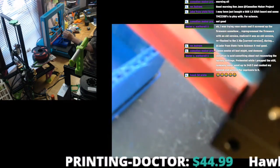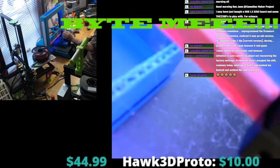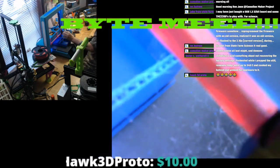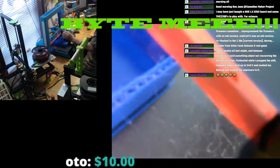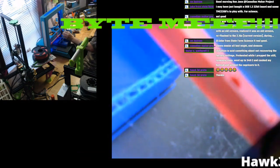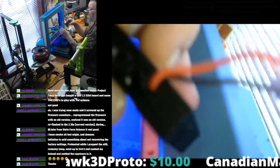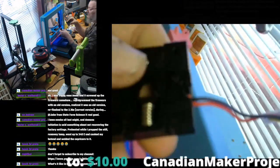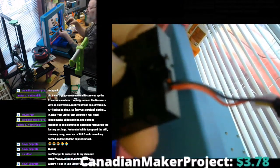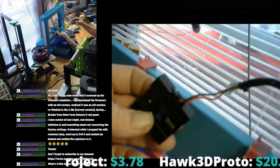Hey Ben, this is for you. There you go, Ben. There you go. Or is that backwards? I don't care which way it is. I don't know why that's there. I guess I can go over there then. But so we have a little tiny filament sensor there, runout sensor, which is just a very, very small end stop. Thanks. I'm going to get some light on the subject.